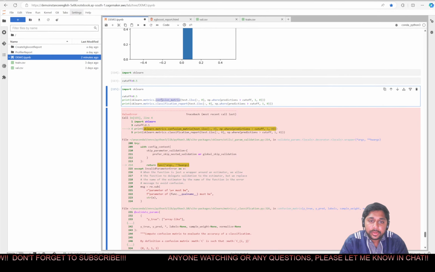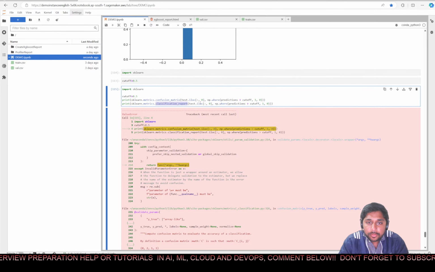Similarly, like we did for the confusion matrix, we have to do for the classification report. We just have to define the two different metrics. Everything will be the same. But the issue we are getting is from this line and it is asking for these two.